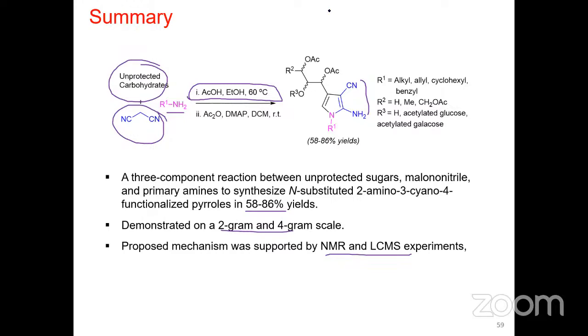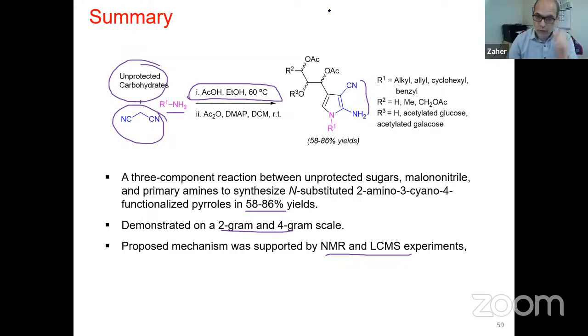Oh, yeah. Right. So it is important to control the temperature of the reaction. Yes, it is really important. So let's talk about reactions done at room temperature. If you do this reaction at room temperature, you will not get products. If you do this reaction at 60 degrees, this is the optimum temperature for this reaction. If you do the reaction at 100 degrees, you will get a black mixture and the yield is very, very low. Black mixture is indicating decomposition of the product.